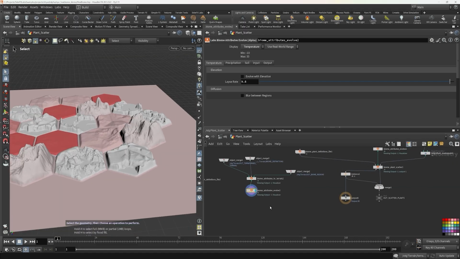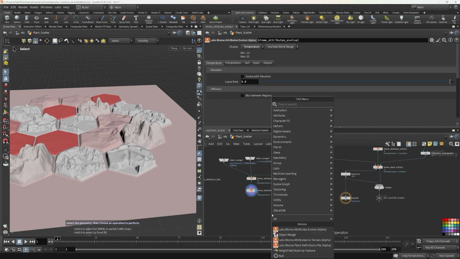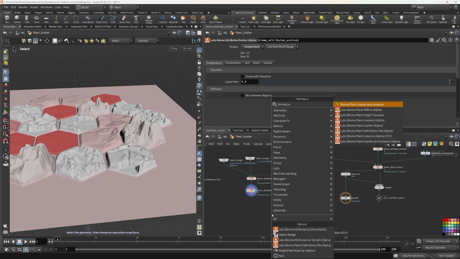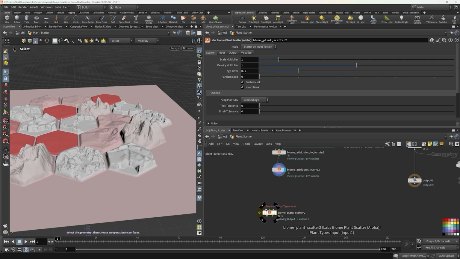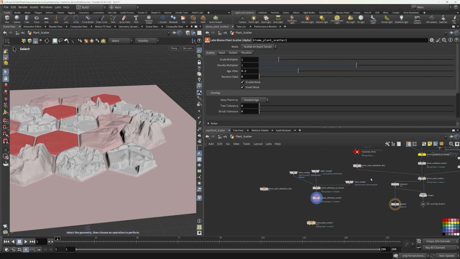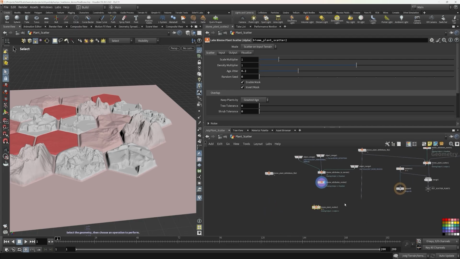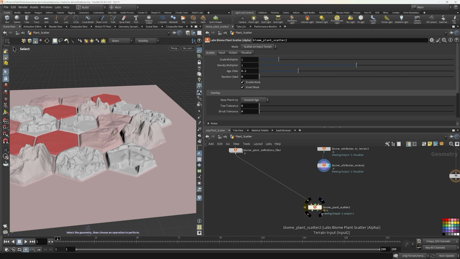And then finally, I'll add a biome plant scatter. The first input is looking for the plant types, so that is found here with our plant definitions file. The second is our terrain, and thirdly, I believe, is a mask.